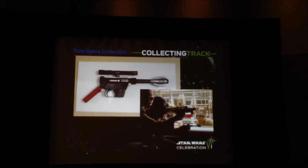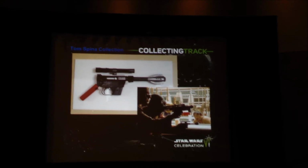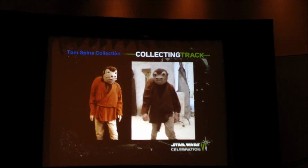So this Walrus Man's original blaster turned up at the rental house. I have a behind-the-scenes photo of this blaster where you can read the serial number, and it matches the blaster I have, which is just very nice. And Prop Store turned that up for me. Thank you very much. It's my job.